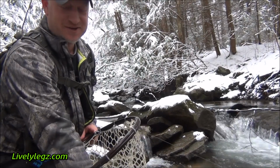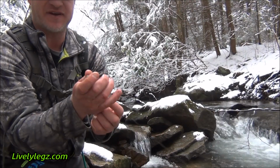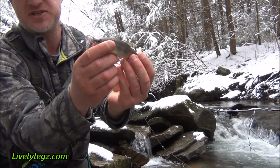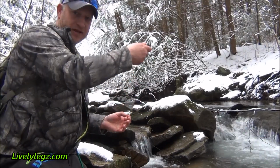Hey, I did miss this trout the very first cast, but here's a look at him. Let me see if I can't get him up to the camera. I don't want to keep him out of the water, but just a little guy, about 3 inches. You can see he took the pink fly, but I'm gonna get him out and get him released here.